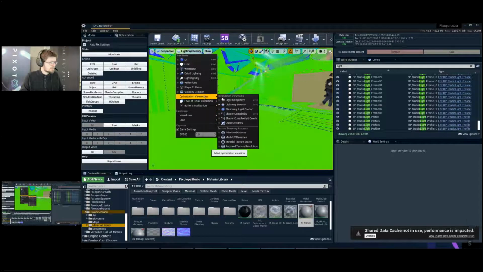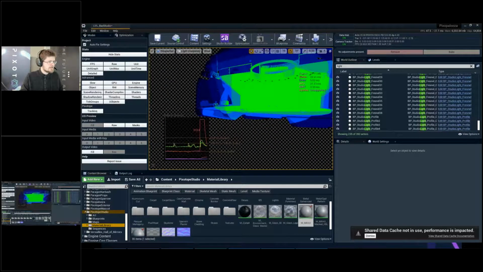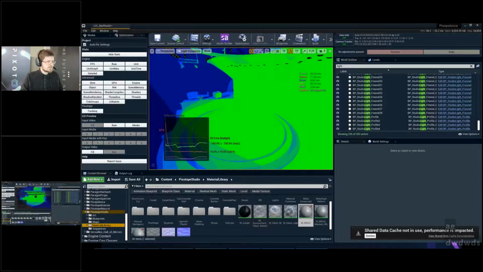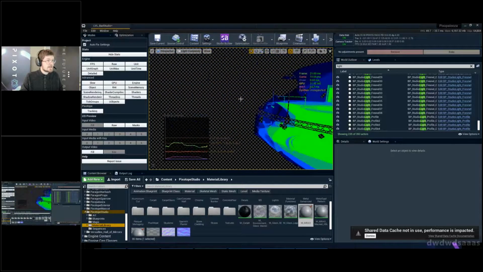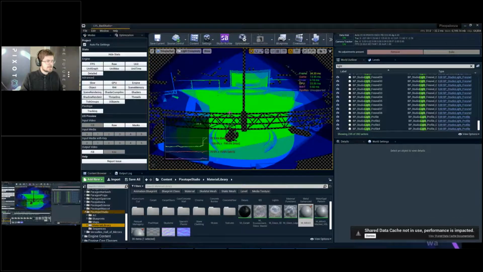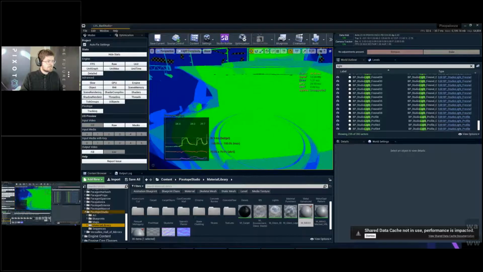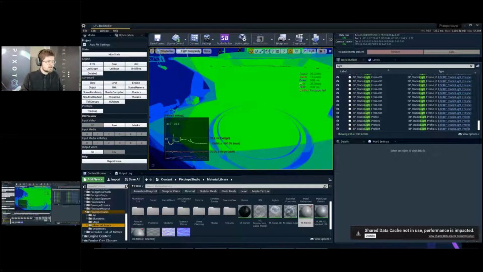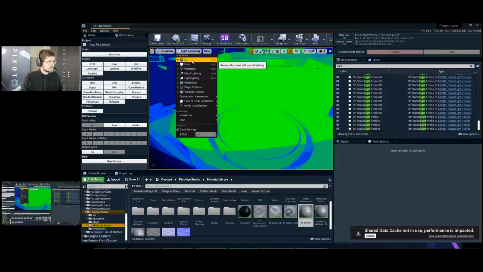And if we go to optimization view modes, light complexity, we can see that the only place we currently have any dynamic lights is center stage. See, nowhere else do we actually have any dynamic lights being rendered. It's only here in the center stage, and it's not too bad. We have maybe 2 or 3 overlapping light sources, which is not too extravagant.